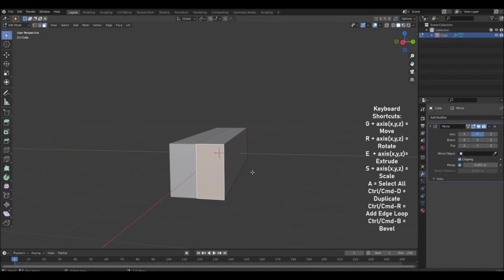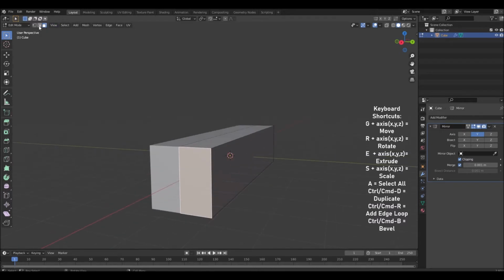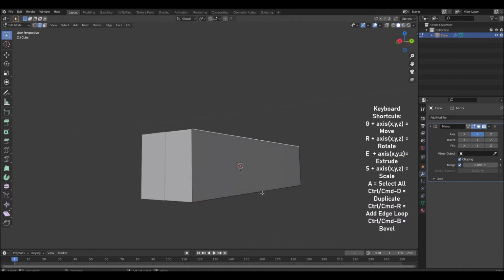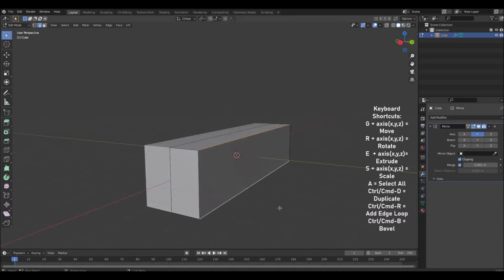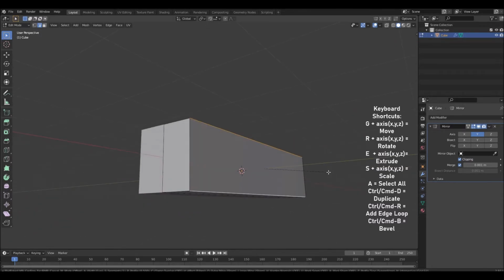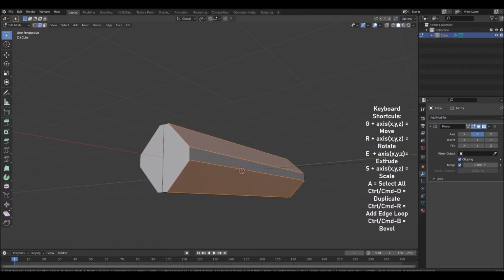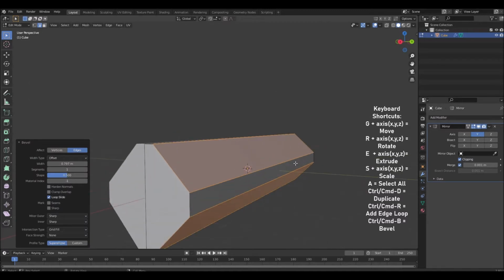Alright, the next thing you're going to want to do is choose these two edges right here on the top and bottom of the body of the car that we're about to make. And you're going to want to press Control B, and that's going to bevel our car. And you can kind of see here how controlling the bevel will determine the shape of the car we're about to make. So this right about there will work for me anyway.